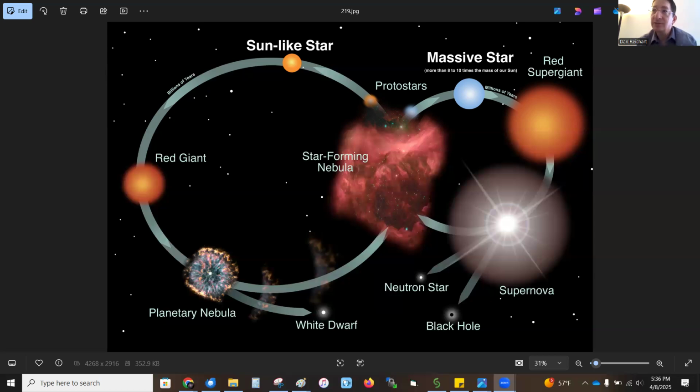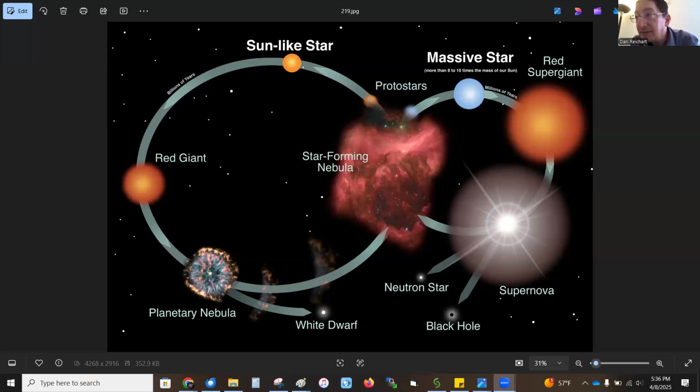Now, low mass stars, those are stars like our sun. Our sun's considered a low mass star, goes through its lifetime, becomes a red giant. As we'll see in this video, becomes a red supergiant. And then it will end its life in a planetary nebula, throwing off its outer layers. And the core that's left behind is something we call a white dwarf. They're about the size of Earth.